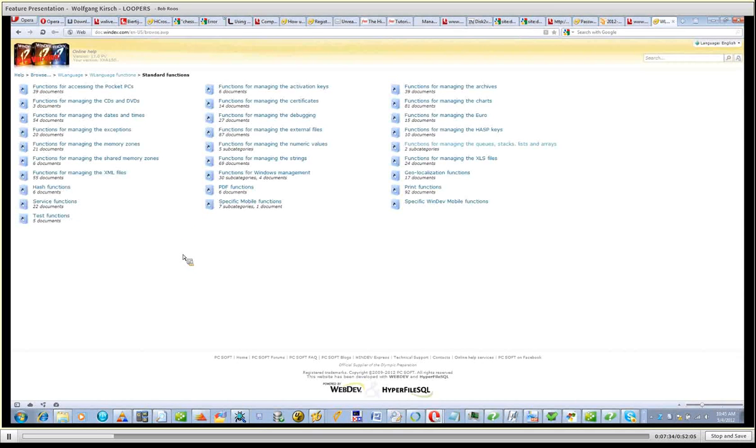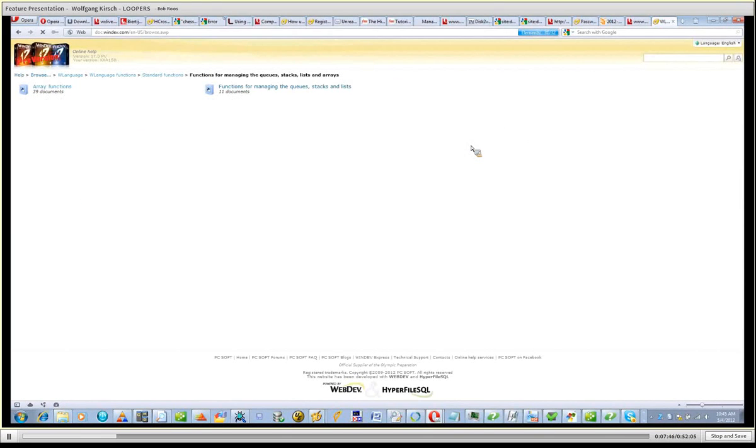And now you begin to see what's going on here. There are functions for managing queues, stacks, lists, and arrays. There are 39 different functions for handling arrays, and 11 functions for managing queues, stacks, and lists.